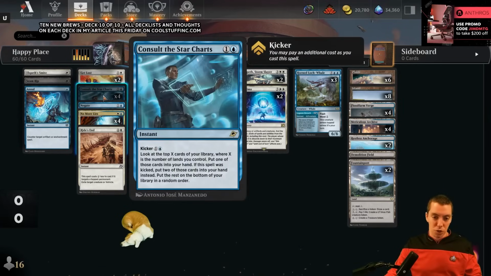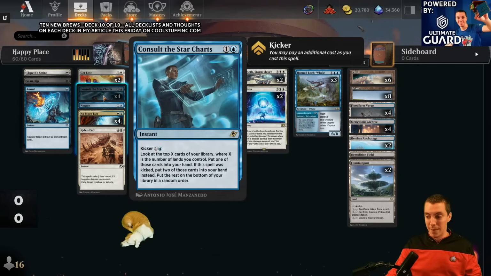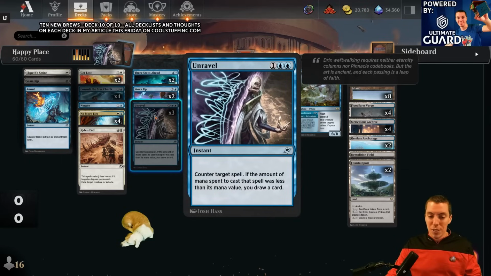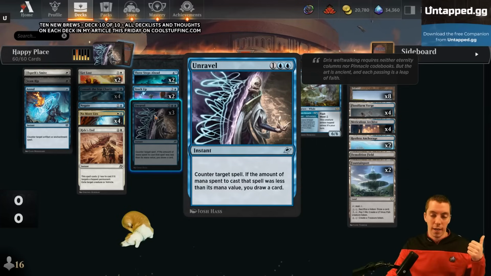Consult the Star Charts is the real draw here. This is one of the best impulse variants ever printed. It can be an impulse, and more importantly, it can be a dig through time as the game goes on, which is great. And then we've got Unravel. If you counter any spell that is being cast for less than its mana value, you draw a card. Overlords, warp cards, etc. So Unravel, I think, is the real deal.